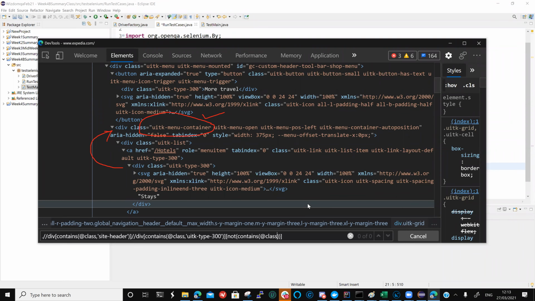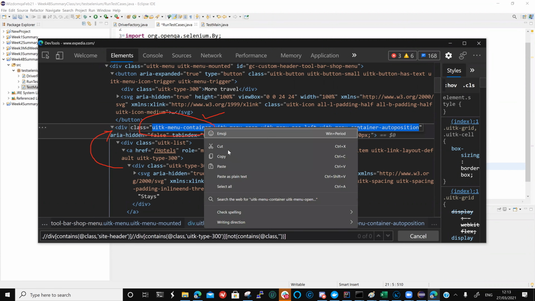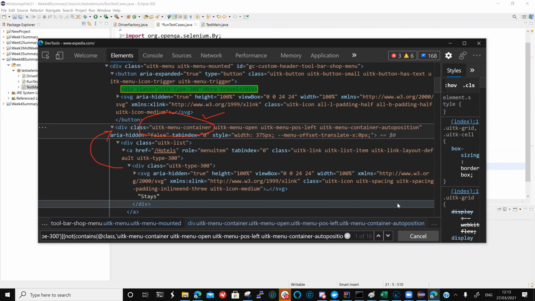Not contains class, comma, copy, paste. Yeah, I am able to put the not contains this guy, but it didn't really make any difference to my whole situation.